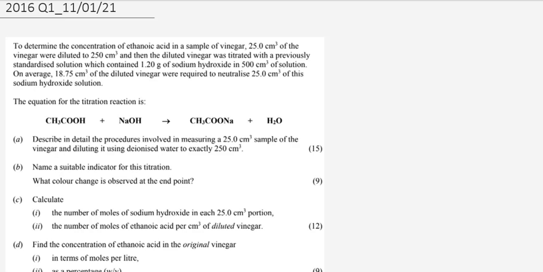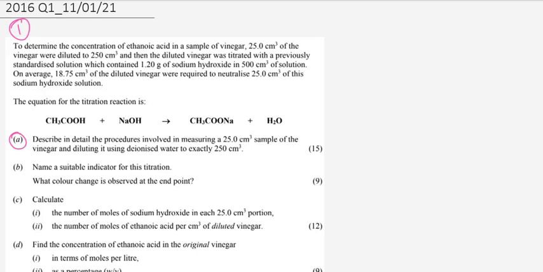In this video, we'll look at question 1 from the 2016 paper. We went over it in class today, and I'll just write it out a bit more neatly here and do the calculations more methodically so you can go over it in your own time. Okay, so first one I want to look at is part A.